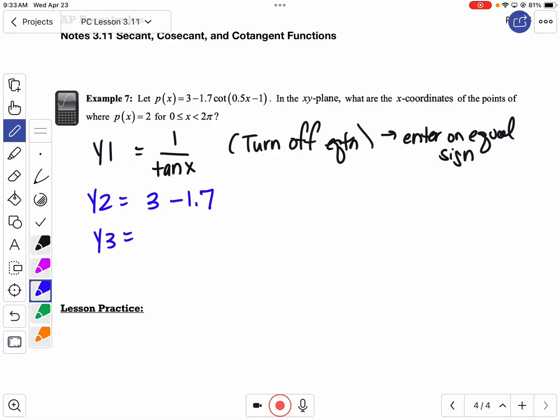The beautiful thing about your calculator is it works as a function manipulator, all right? Which means if I put y1, it's like, oh, hey, there's a function there. And in parentheses, I put in what I want it to plug in. It will plug in that value into that other function for me, which is nice. So 0.5x minus 1. So that's how we're going to type it in. Now, you get y1 by doing alpha trace.